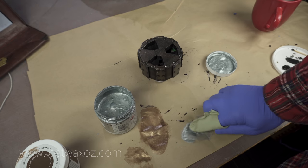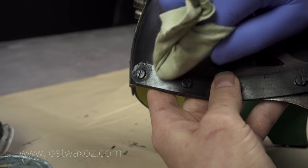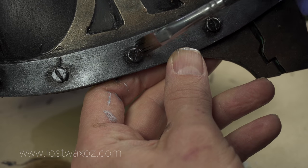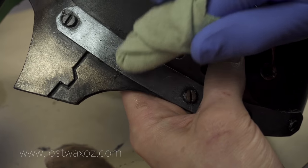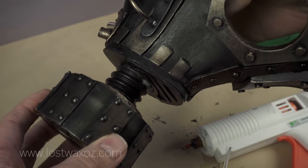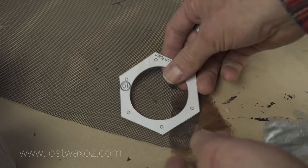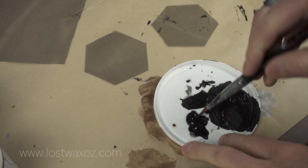Once that's dried, grab your silver and do all the silver bits. Rather than worry about avoiding the screw heads when applying the silver, you can just go back and paint them black and then apply the bronze on top of that. Once you're happy with your paint job you can glue in your filter canister. Now go grab some flyscreen from a hardware store, and wherever you get it from, cut out two pieces the size of your eye nuts and paint them black.